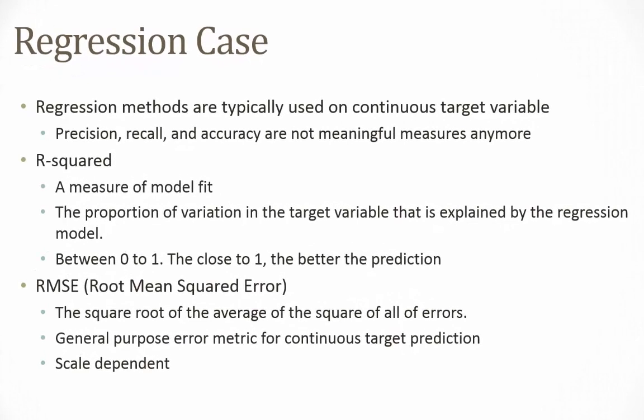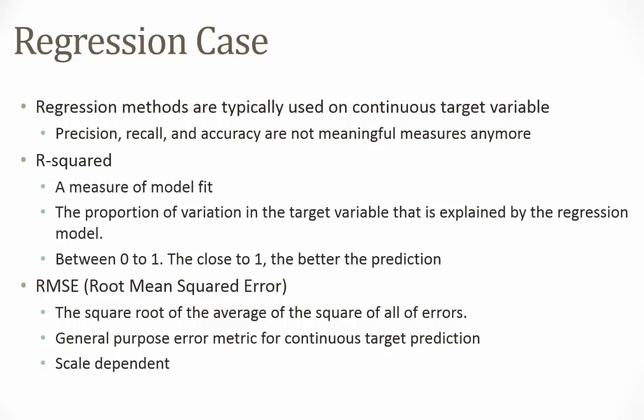You probably have figured it out by now, or you may have questioned. Precision, recall, and accuracy apply to classification problems. They are only useful if you have a discrete or categorical target variable. What if you have a continuous target variable? Then you cannot really use accuracy, precision, and recall measures because you do not have classifications. You have a continuum. Most regression analysis cases are of this sort. When you are dealing with a continuous target, or some sort of regression modeling, regression prediction, then the performance measures will change from accuracy, precision, and recall to something else.